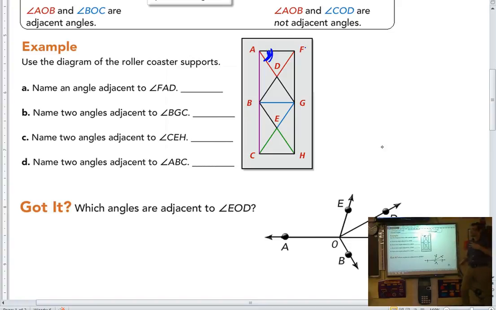Yeah. Again, here's our angle DAB. That is adjacent. Or BAD, same angle. If you switch the first and third letters, it does not change your angle. So try BCD. There may be more than one. If there's more than one, go ahead and list every one that you can figure out.